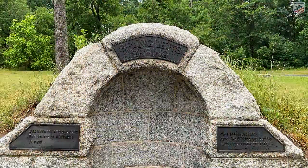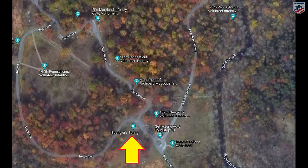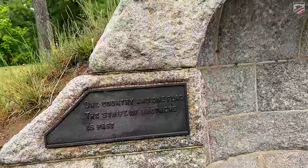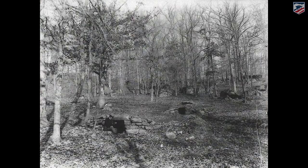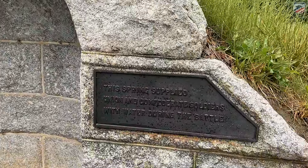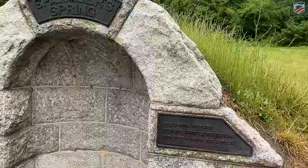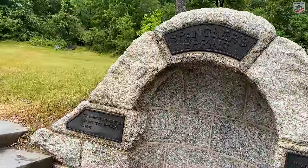We're now at Spangler's Meadow at the famed Spangler Spring. Spangler Spring has a lot of lore around it — Union and Confederate soldiers supposedly coming together to drink from the waters. We do know Confederates were here and Union soldiers were here, but probably not at the same time during the battle. Spangler Spring was really two holes in the ground with natural spring water coming up. According to Henry Stahl, editor of the Gettysburg Compiler, he first located the spring — not much more than a water-filled hole in the ground.